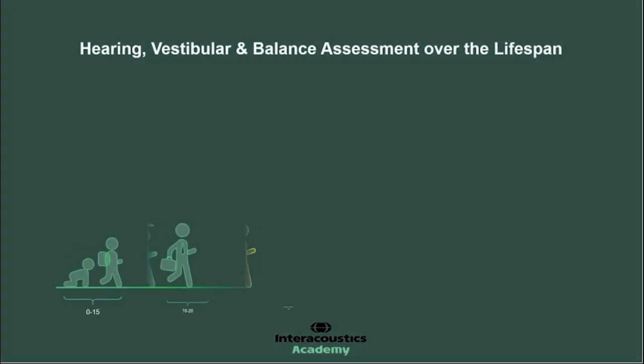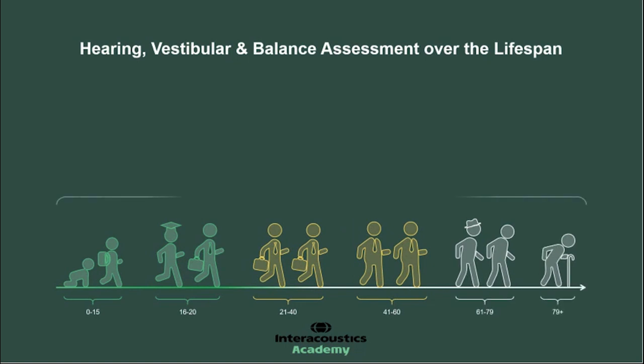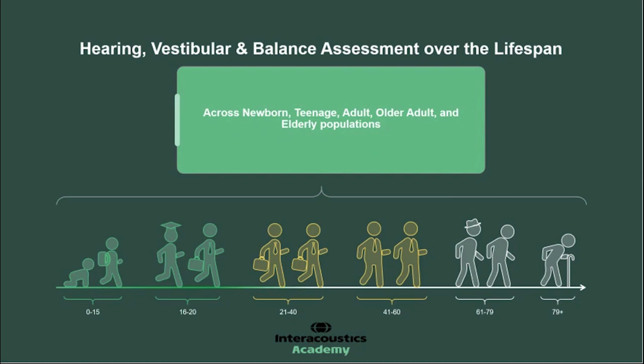We have a long-standing history of looking at hearing, vestibular, and balance assessment over the lifespan, albeit that has been something focused particularly from the balance and vestibular perspective towards the adult. And there are very good reasons for that, which we can go into a little bit of detail today, but really today is not about testing adults. Diagnostic testing, as we see it now, particularly in vestibular imbalance, has predominantly focused on looking at reduction in function in an adult that has had previously normal function. It's a slightly different perspective when we start to move into children and particularly infants.